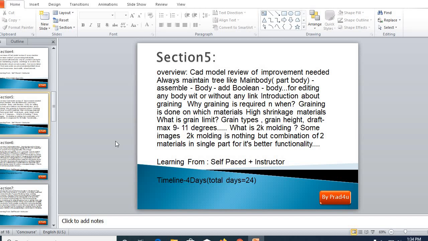Now it is part of a review of what you have done with the CAD Boolean modeling, and along with that to study the assembly, how the assembly is done, how the assembly parts are designed, and how the assembly structure or tree map is going to be made by the instructor.